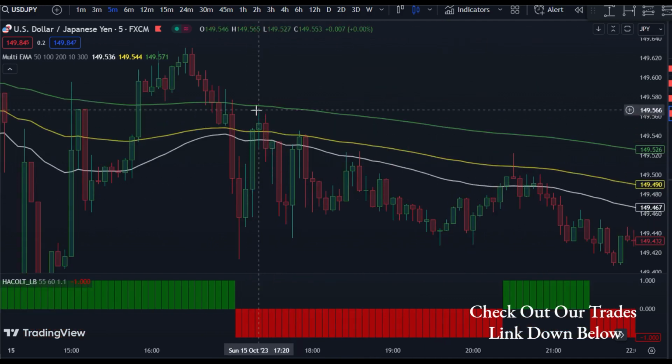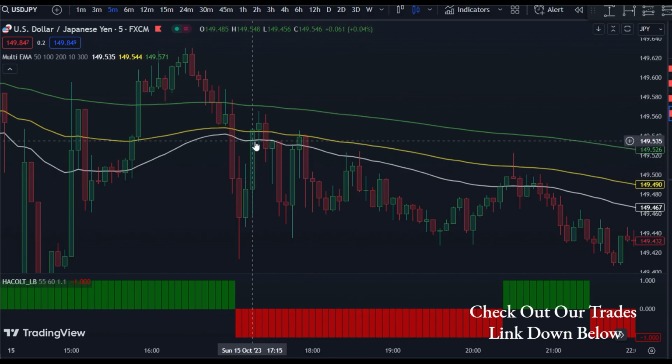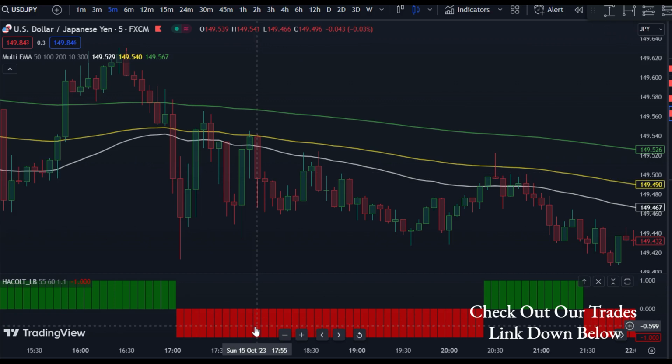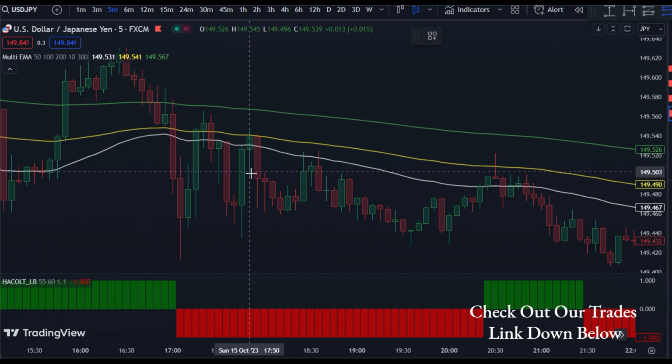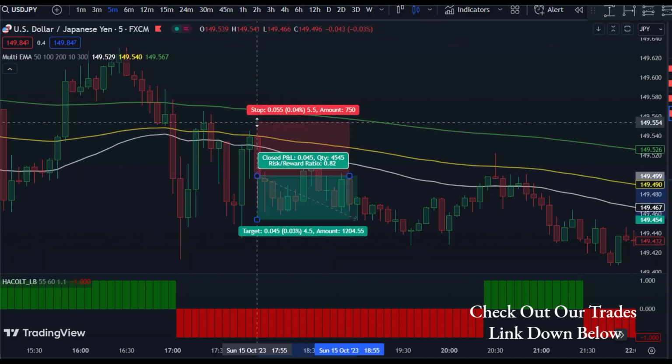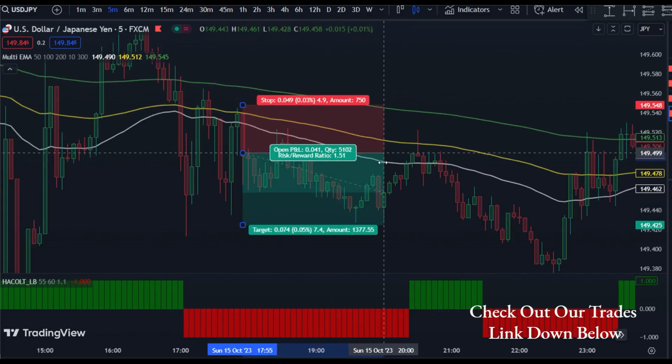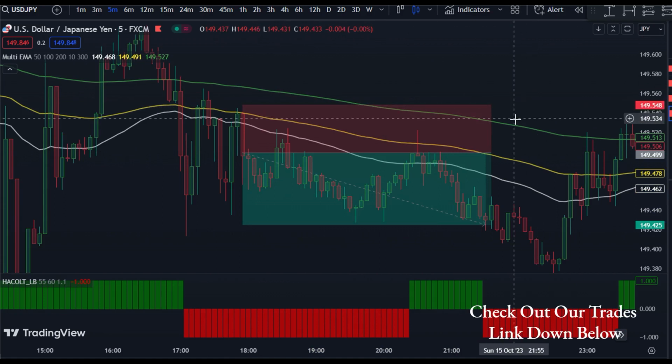All right, so as we can see here, we have the 200 EMA on the top with the 50 EMA on the bottom. You want to wait for the price action to re-enter the 50 EMA without having a candle close completely above the 50 EMA. So as you can see right here, we had the price action touch into the 50 EMA, and then we're going to wait for a red candle to close. After our bottom indicator is in the red, we can take our short position. So we're going to set the stop loss a few points above the most recent swing high position. And again, with the 1.5 risk-reward ratio, we hit our profit target on the short.